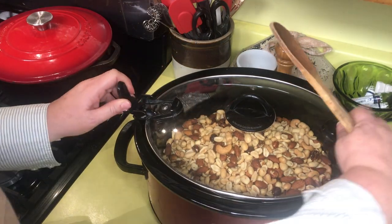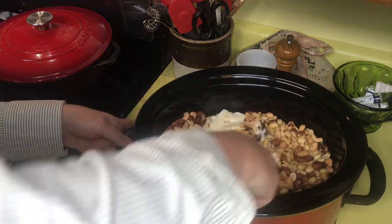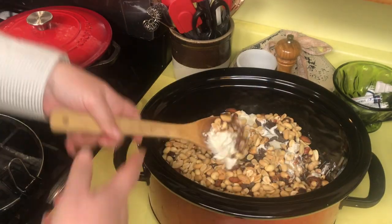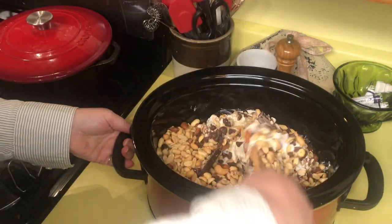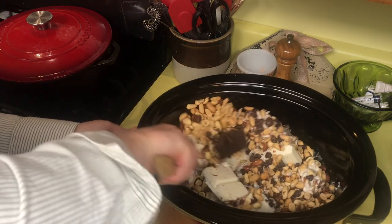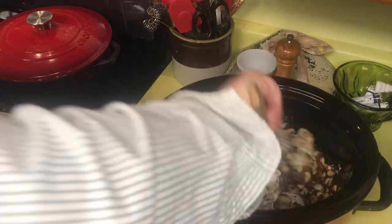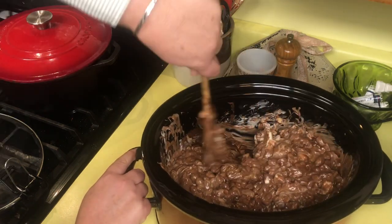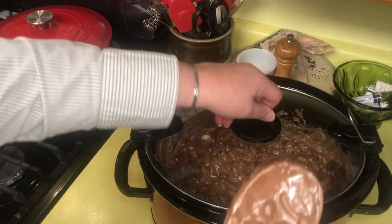It has been 30 minutes — the first of my hour and a half, and the first time I've stirred it. We're just going to stir it up. Remember, it can burn if you don't follow directions. You don't want to burn chocolate because you have to throw it away — it's nasty. I'm stirring it up and making sure there aren't big clumps sitting beside each other. We might not need the last 30 minutes — your goal is just to get all the chocolate melted.